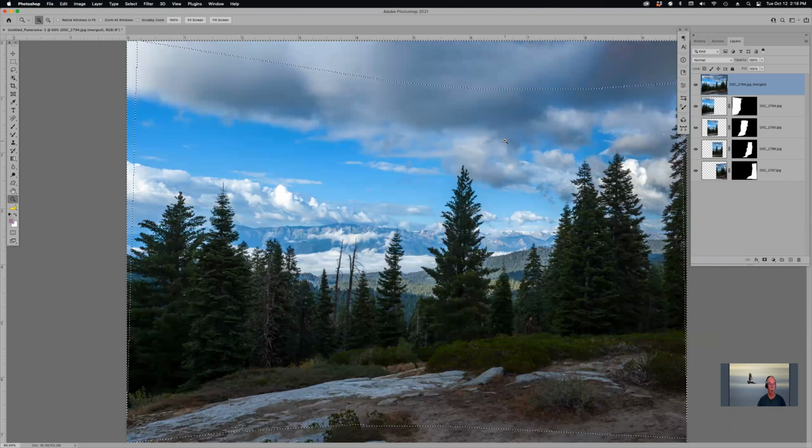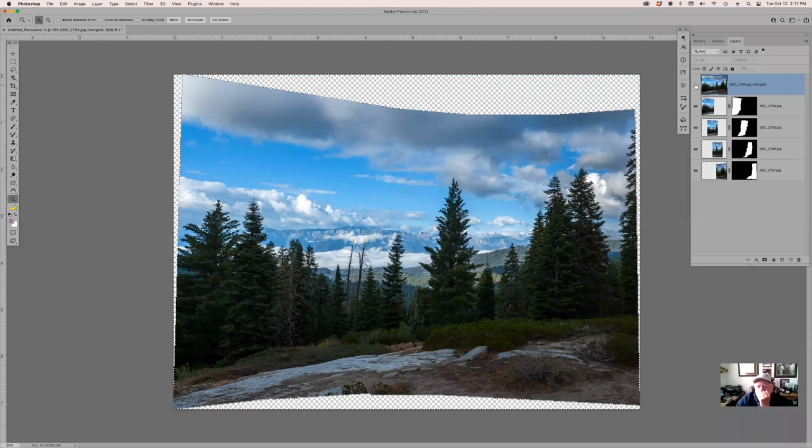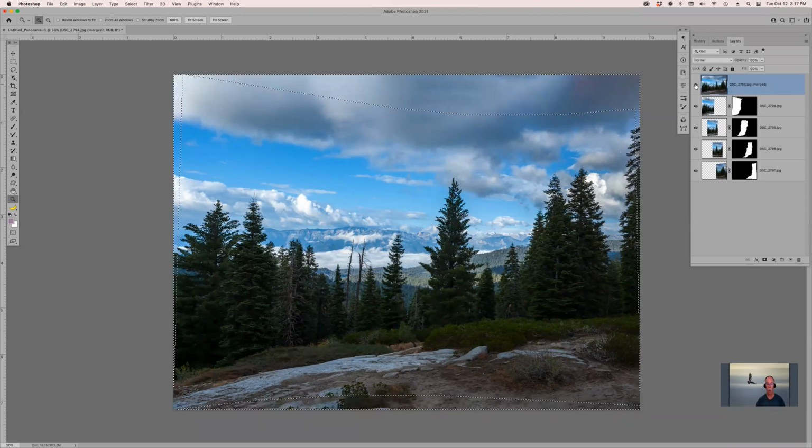And you can see that I shot with the wide angle lens because the trees are leaning in on the left a little bit. And you can see the areas that were added in. You see the marching ants on the outside of it. This is the transparent areas that were added in. You can see it added its own layer at the very top that said image file merged, which is all of these merged together. So if I turn it off, that's what it would have come up with without. And that's when it added everything in. So it did everything, and it looks almost natural doing that.